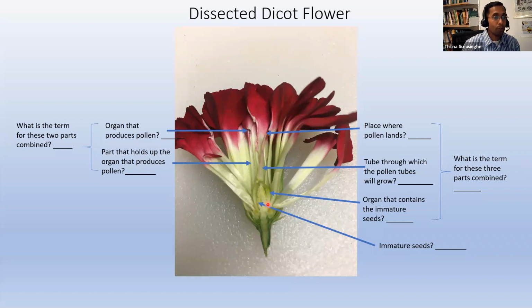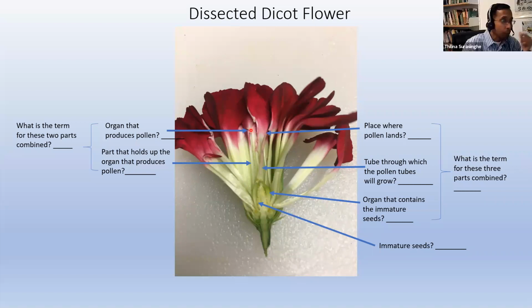Ovules. Okay, those are ovules, right? And then this particular part, the male reproductive structure, the top part that actually produces pollen, is called what? Starts with the letter A. Anther. Correct, anther.